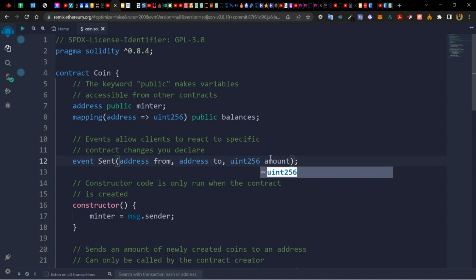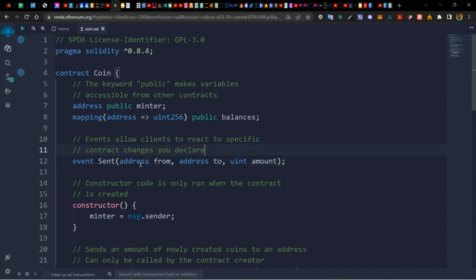Me personally, I like to be explicit, but uint itself means 256, right? When I write contracts, I usually write uint256, but that's just a personal preference. Just know that that means 256, and there are others. There's uint8, uint32, so there are quite a few, but this means 256.